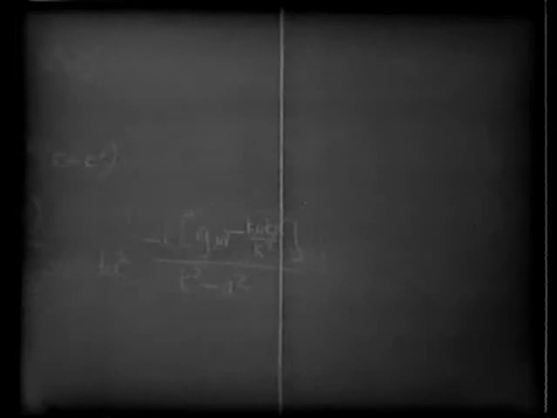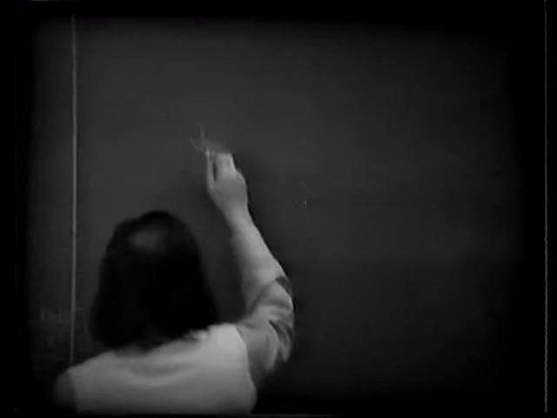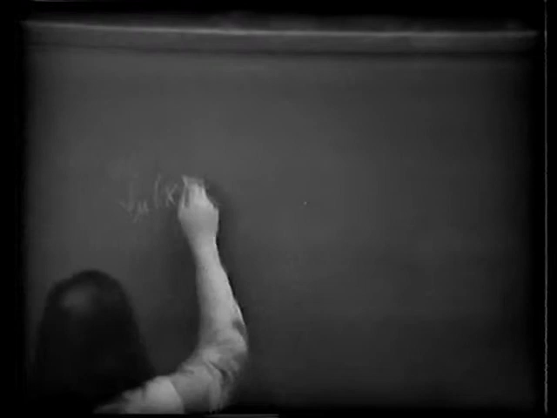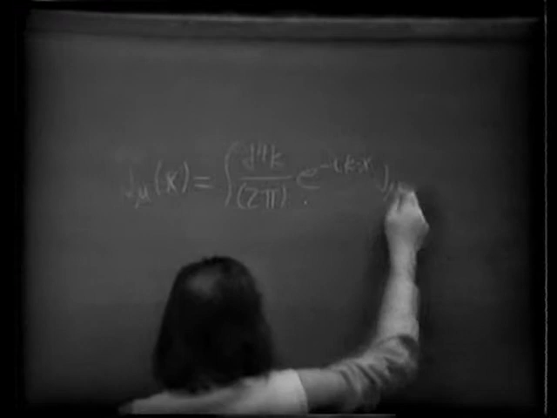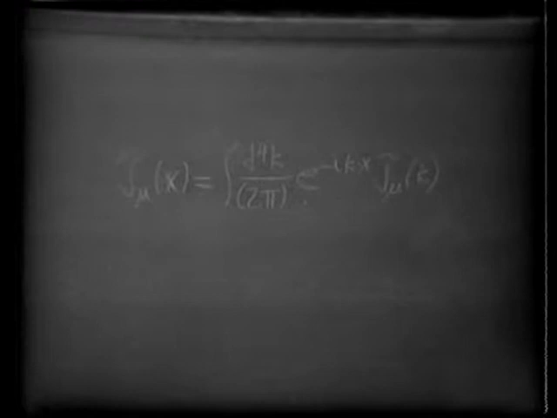I will also, of course, define the Fourier transform of the external current distribution, J mu twiddle: J mu of x equals the integral d4k over 2 pi to the fourth, e to the minus i k dot x, J mu twiddle of k. I've got to be careful about my signs, because later on I'll be doing a more complicated problem, which will have terms linear in k around. So note that I have arranged the sign so that the amplitude for emitting a photon, if I were to go to the lowest order process, the emission of a single photon of momentum k, would be J mu twiddle of k, and the amplitude for absorbing a photon would be J mu twiddle of minus k.